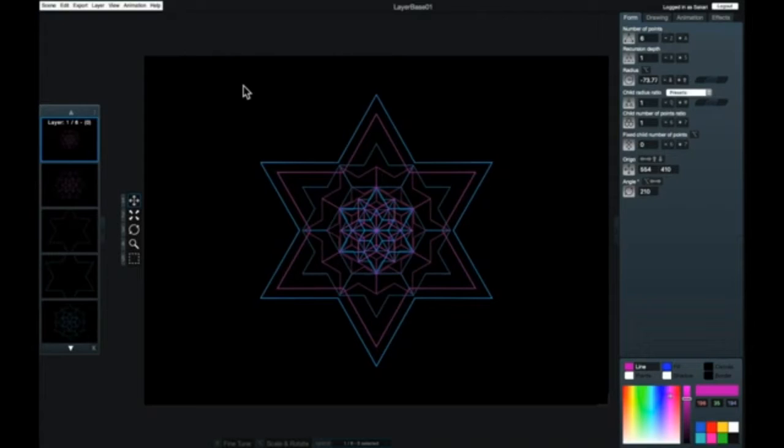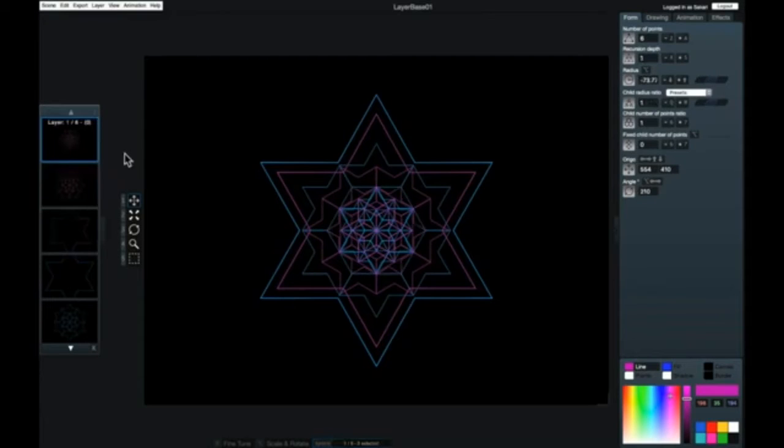So here we can see the layer container, and in this scene, like you can see, we have 6 layers and layer 1 is selected currently. This number means multiple selection, so now we don't have any multiple layers selected. So the basic functionality is you can select multiple layers by holding down the shift key and selecting with the mouse like this. And now you can see we have 3 layers selected.